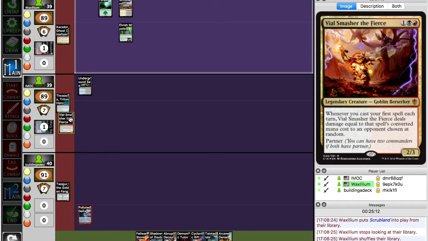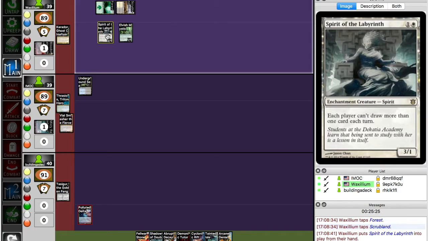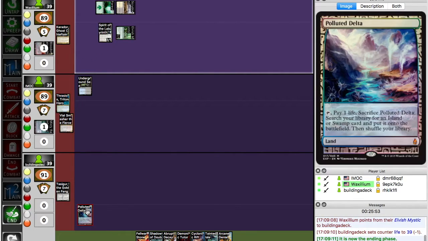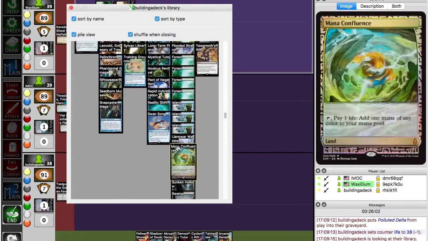Okay, so Bloodstained Mire for Scrubland. This is going to be Boonweaver combo, so basically I'm going to want to be Shadow Doubting him probably, although it could be... That's unfortunate. Although it really shuts down this Thrasios, so I'm going to let it happen for now, because it doesn't really affect me. Alright, so I go down to 39. 38. View library, Overgrown Tomb, where are you? There it is.